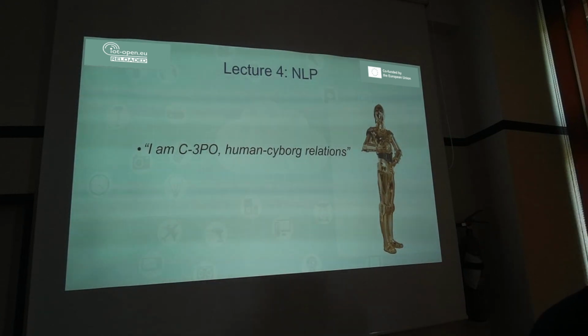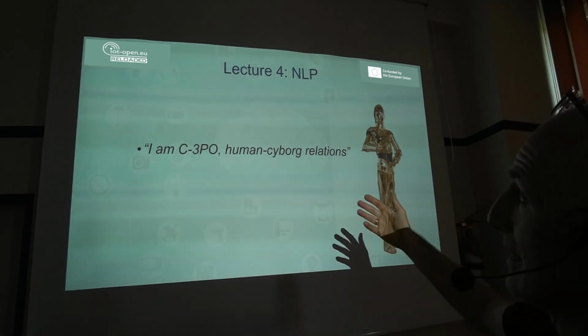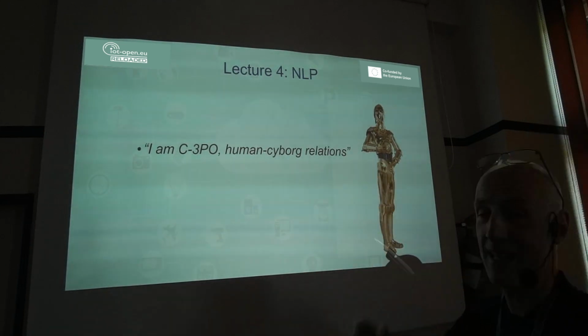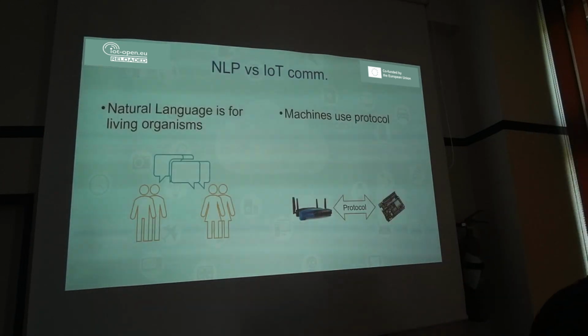Quite a good example was C3PO, right? He had different languages, so he could. He announced himself as C3PO, human-cyborg relations. So many languages, many communication skills, and so on. So natural language is for living organisms. Right now, we would like the IoT ecosystem in the future to communicate with semantic-based communication.